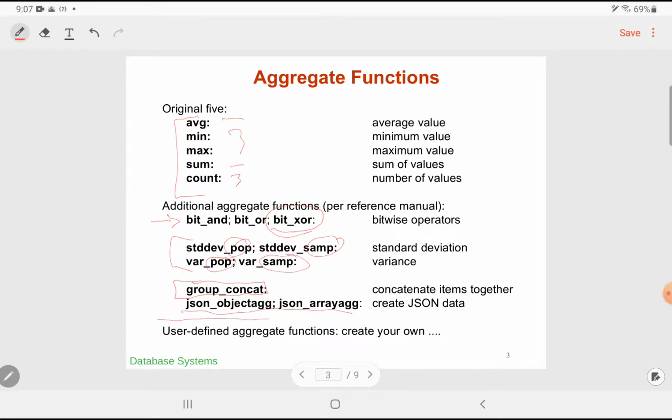If you do not have a built-in function that you want, create your own aggregate function. We don't do this in the course, but you should be aware of it because creating your own function may be necessary under certain circumstances. Less with aggregate functions, more with non-aggregate functions, which we haven't covered yet.